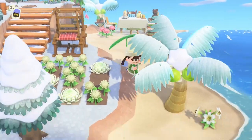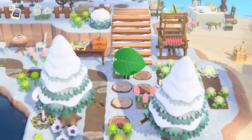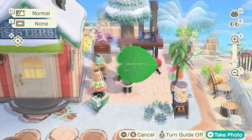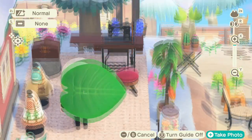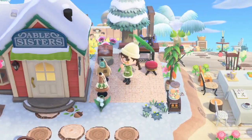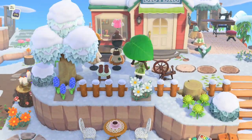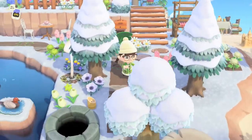I wanna see the Able Sisters, which I think is up this way. We have a cabbage patch. Oh look at these QRs - what? This dress with the trees on - adorable. And that patchwork dress. So this is where they make their outfits for the store. The shoes on the bench - cute, very cute.